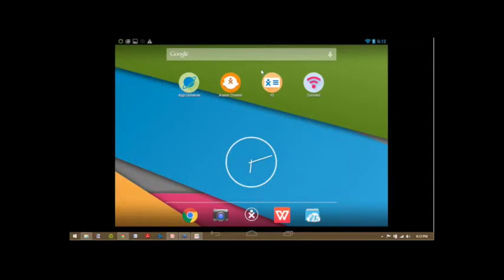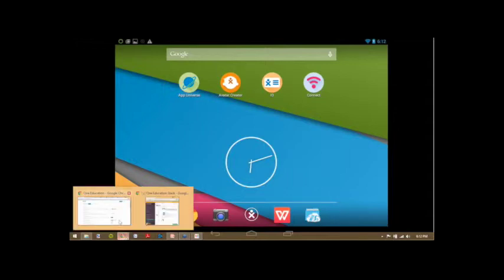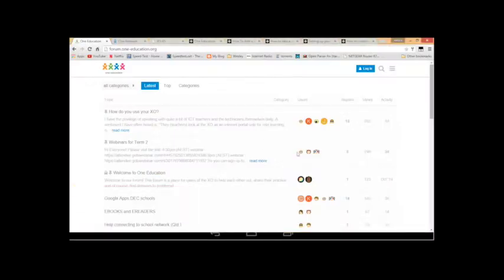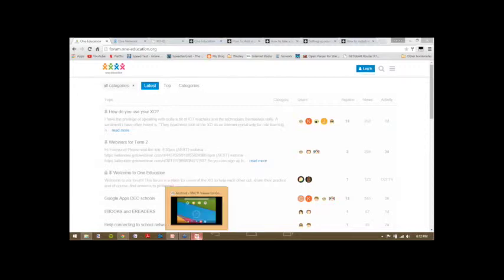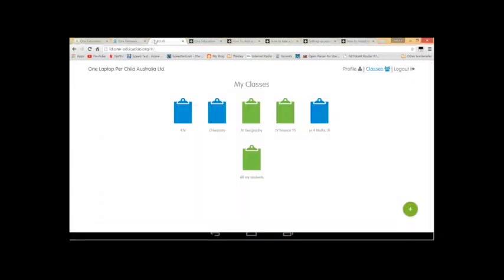Now, to let you guys know, we're focusing on XOID today and the XO community. So first things first, I'm going to take you guys to our forums. So this is the forums page. Now, to get into the forums page, what you need to do is actually log in, right? And to log in, you need your XOID. So what I'm going to do, folks, is show you how to get your XOID.